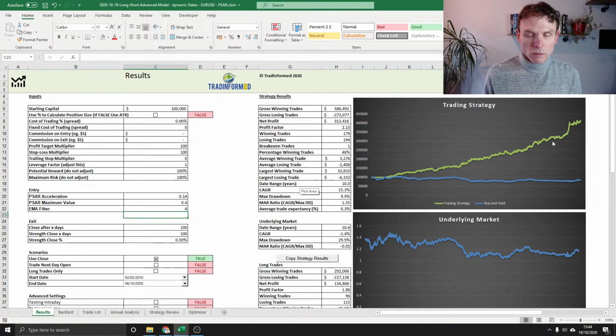The green line on the chart here shows the trading strategy, and the blue one is the equivalent buy and hold. So we're not showing any cost of trading in here, which you can and indeed should do before you get a final strategy. However, we've got them onto the same graph. This blue is actually showing the same information, but it has been rebased to 100,000 to represent the buy and hold scenario.